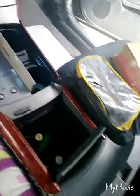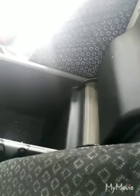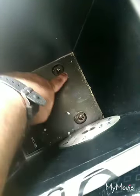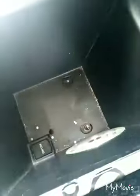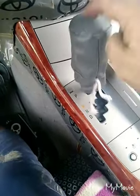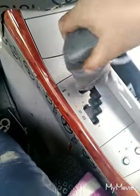Now we open this transmission, this whole assembly. 2 bolt here and 2 bolt rear of the seat. Here, one this one, another one this one. Inside this 2 bolt, 1, 2, these 2 bolt first we remove. Now we remove this, the gear.